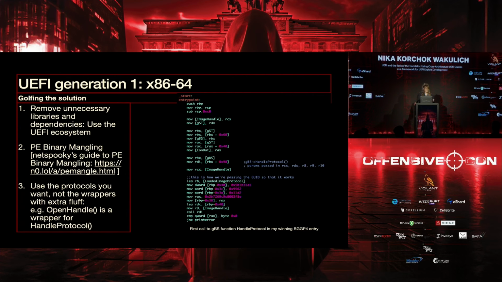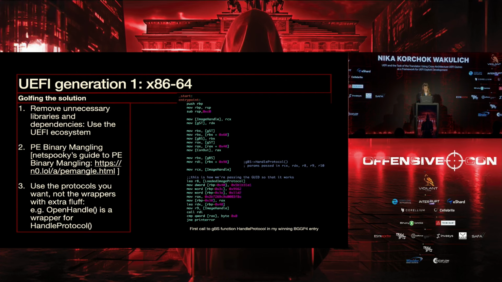The assembly programming itself was not that difficult just because I have a lot of experience with assembly programming already, but understanding the calling conventions and understanding how to do specific things within UEFI was a lot trickier. So for example, pretty much every call will require the passing of a unique GUID, which identifies the protocol that you are trying to locate or handle or retrieve. This process in assembly was a little tricky, but eventually I got it. So this was just using the stack. You can see on the right here.